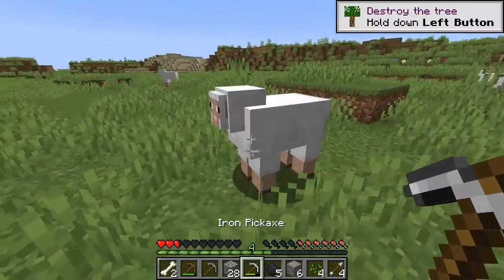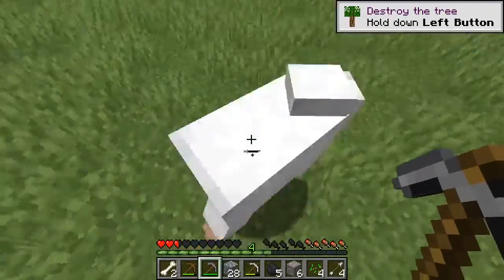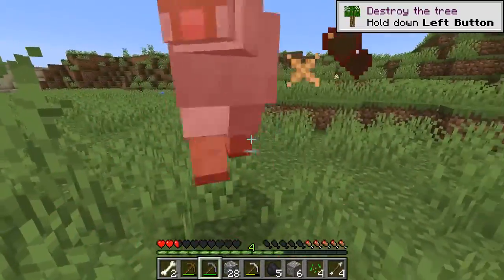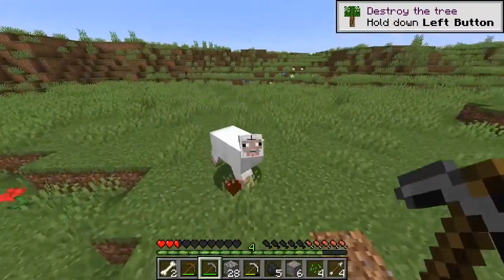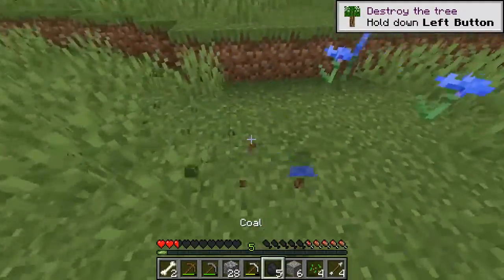I'm sorry, sheep, but you must die, okay? Bam, bam. Okay, look, I'm sorry, but I'm gonna have to do this, because I need your mutton, because I have no food. Just give me it. Let's go. And I might just take some of these flowers with me.